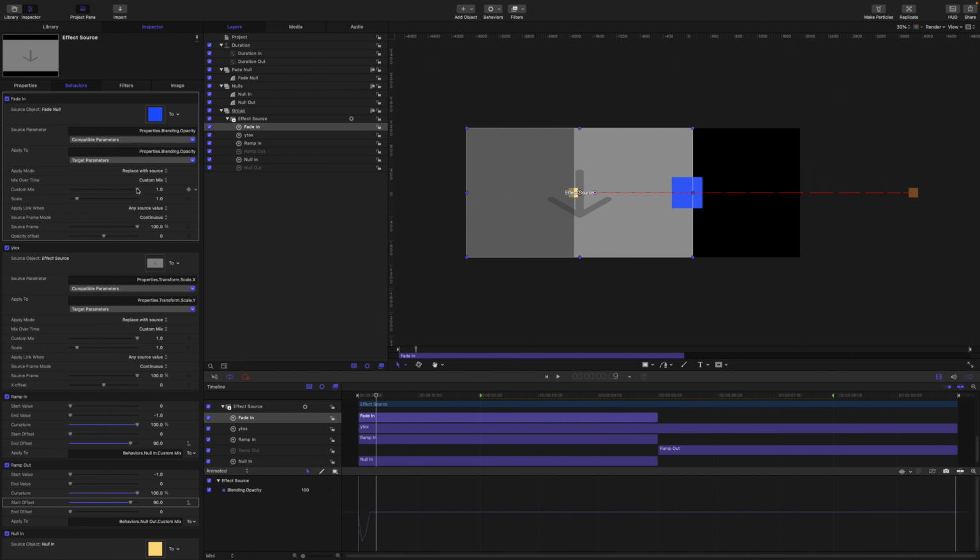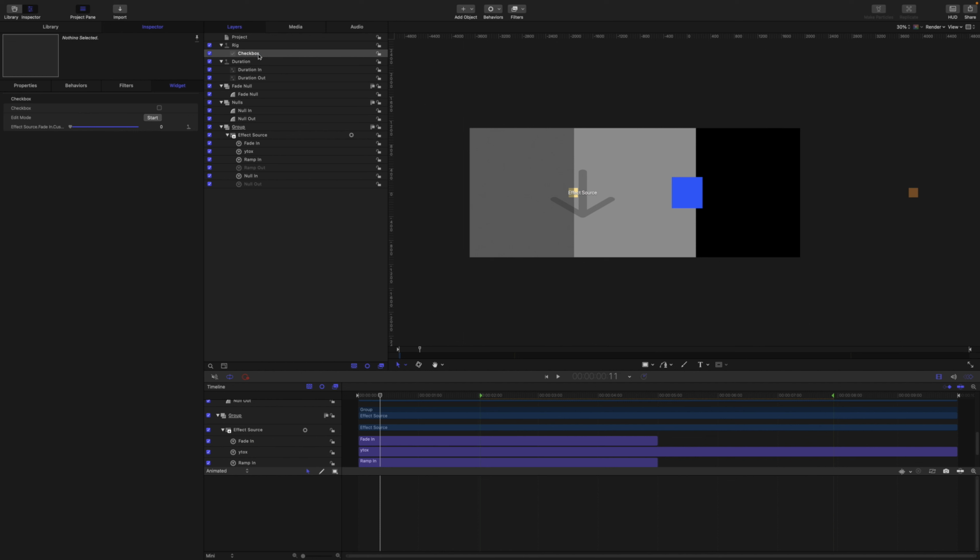Now if I turn the mix of this link off, the media will not fade in. Okay, so I'm going to put this mix onto a checkbox. So add to rig, new checkbox. And we'll call this fade in. So when it's deselected, the link is off. When it is active, the link is on. We set the value of the mix to 1.